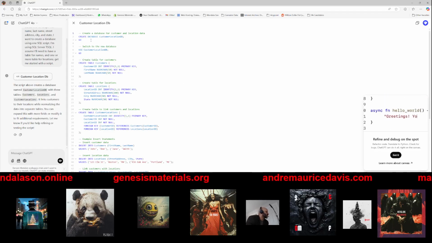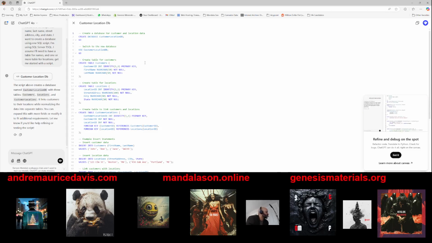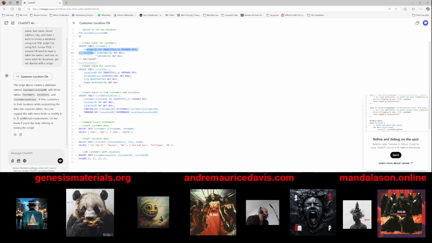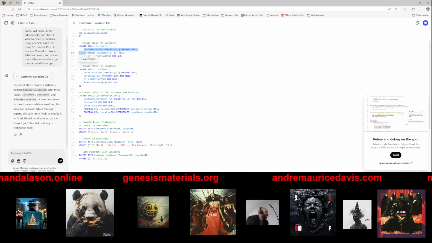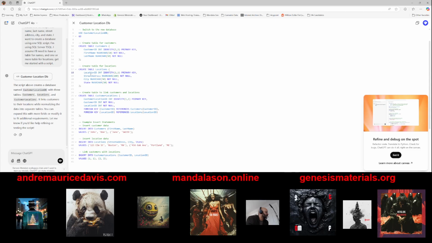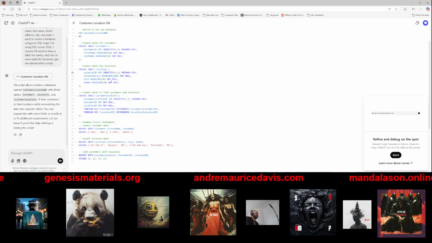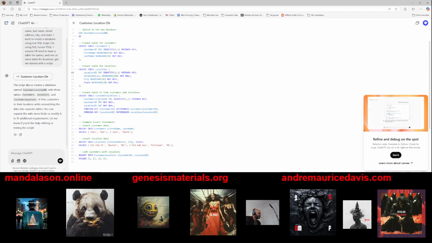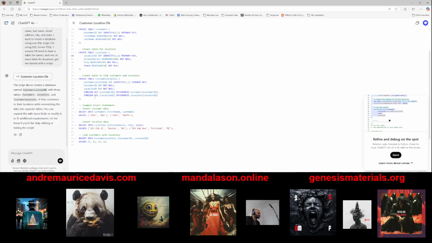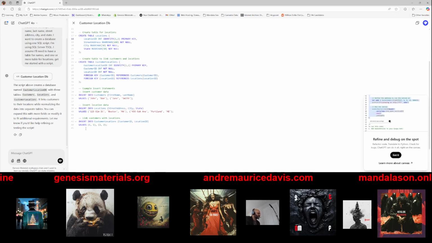So if we look at this, it's giving me some SQL code: create a database, switch into it, creating a table. So it's giving me the customer ID, so it'll be the primary key. Yep, first name, last name. Location ID. Oh, so it's going to give me the locations. That's going to be the street address, city, state. Linking the customers and locations, so foreign keys. And then some insert statements to actually add data and stuff.